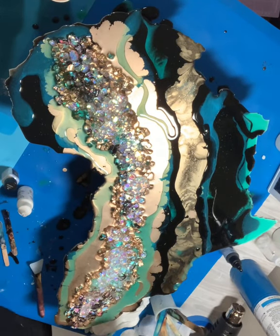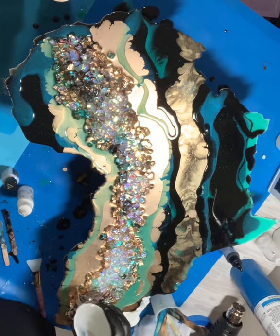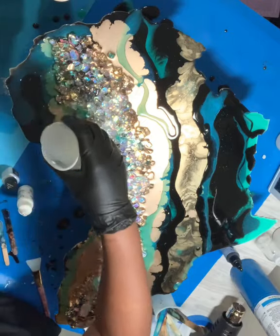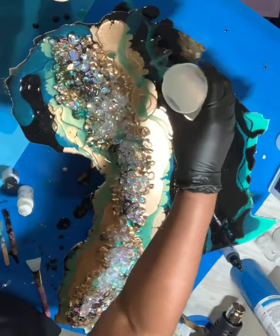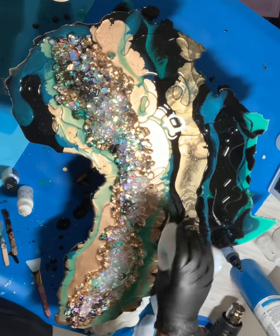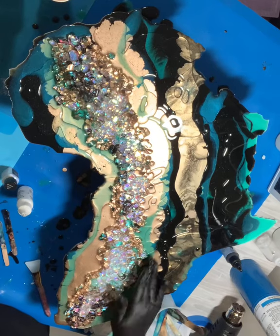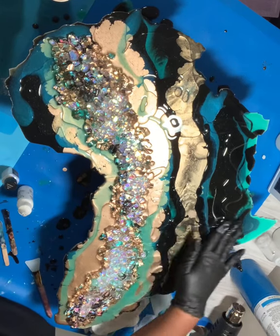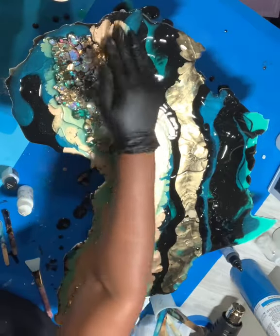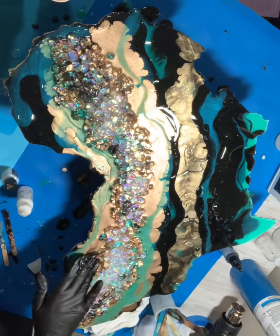Okay, so this is my third layer. I don't know what happened to the pour of the second layer. Again, this day was just not just this day, but like this pour, and technology was not working for me. So I lost the second pour, but you can see where I put in some line work, and brought the turquoise out a little bit more. And so this is just me putting on a clear top coat, to finish off the piece.